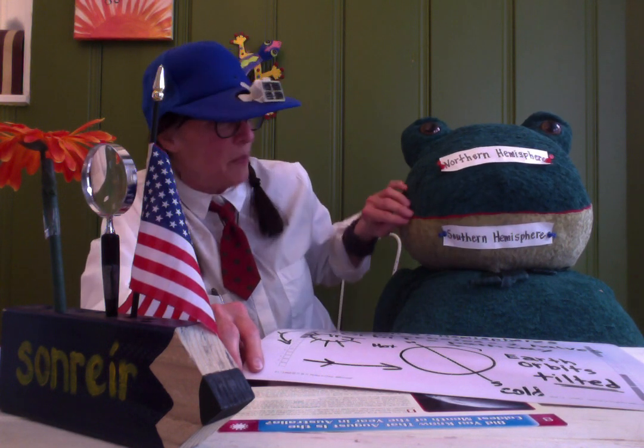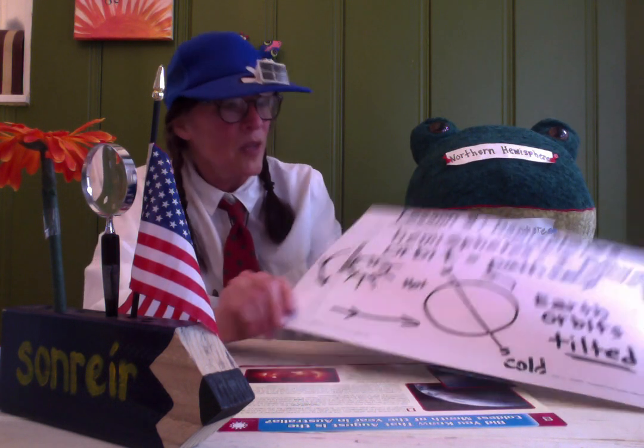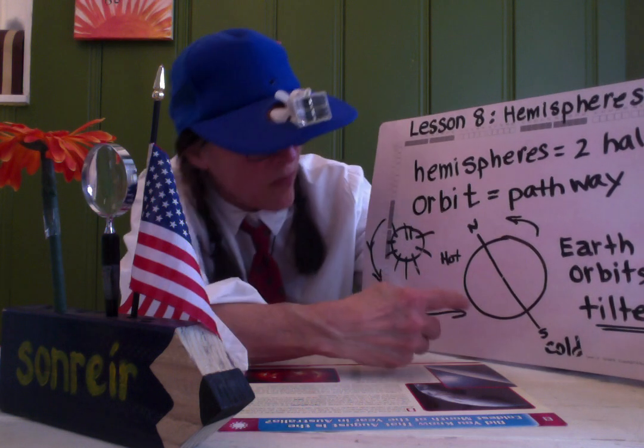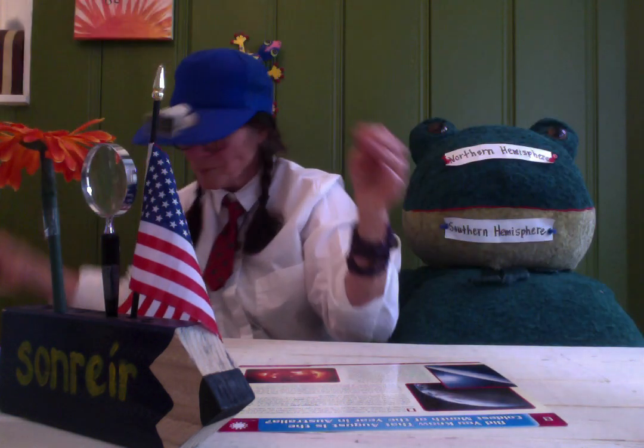That's the perfect color for that because that is known as the equator, and that's the warmest place on the planet Earth. So when the Earth orbits, that means circles around a constant pathway, it tilts a little bit, and that's what helps us have different seasons. But did you know that while you are enjoying the hot, sunny weather in June, it is freezing cold in Australia? Later, when you are bundled up and building snowmen, like today, there's a lot of snow out there today, in December or April, as it is today, people in Australia are headed for the beach.